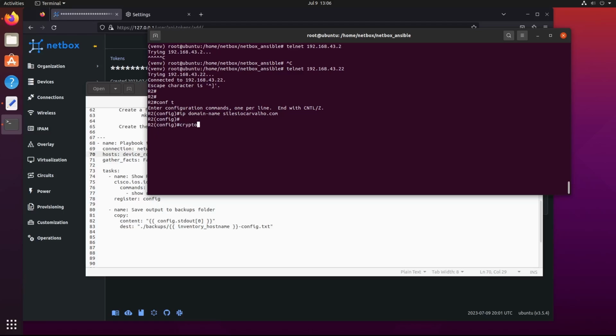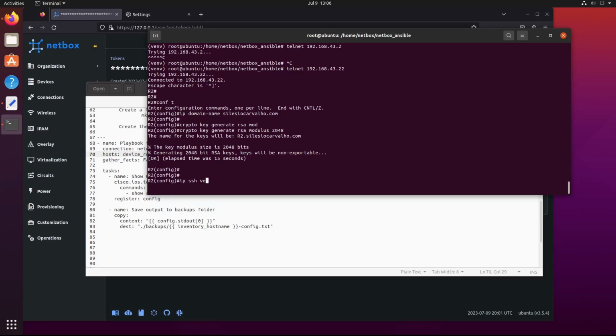Now we have to generate the SSH keys, or the crypto keys. So it's going to be crypto key generate RSA modulus 2048. Okay, and I'm just going to enable SSH version 2. It is supposed to be more secure, so it's taking a while.